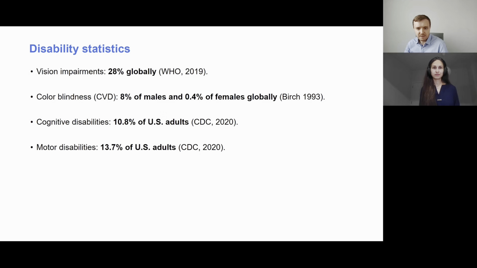Another statistic I wanted to show is motor disabilities. While perhaps that plays a smaller factor when it comes to Power BI reports, it can still play a big role. For example, if somebody has trouble using their arms or hands, it can be very difficult for them to use a mouse on your report or interact with small icons. So a lot of people rely on keyboard navigation or screen readers to consume the reports. In this video, Kalina will share tips with you on how you can help your audience with that.